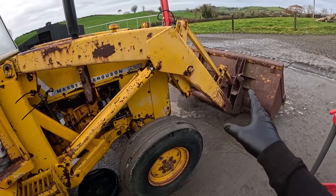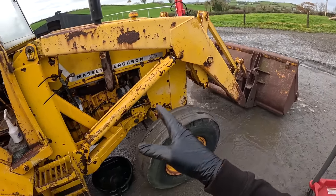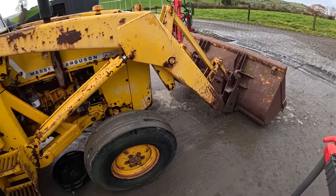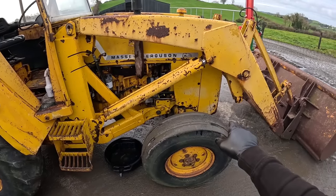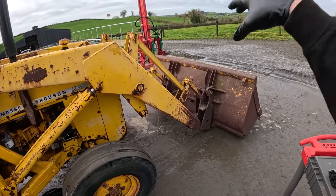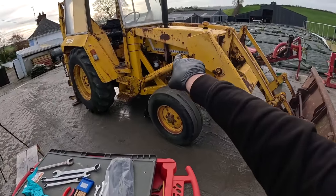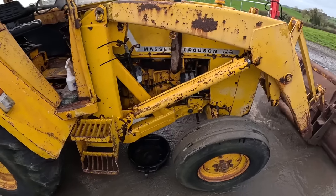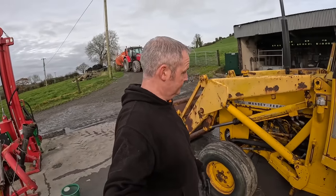If I take this ram off here there's always going to be a certain amount of downward pressure on that, and the bucket is probably going to tilt up in the air and it could be a bit of a problem. Now I can jack it up there, and that means it's sitting jacked up for a while when I get these repaired. But I'm thinking just fix the tilt ones first, and when I get them fixed lift it up in the air, tilt the bucket over, drop the bucket facing this side down. That will take the complete weight off them rams - it'll be a much safer job to do, much easier for me. The loader will be sitting lovely and safe as well. I think that'll work, so right or wrong, amateur at the job here, that's the way I'm going to do it.